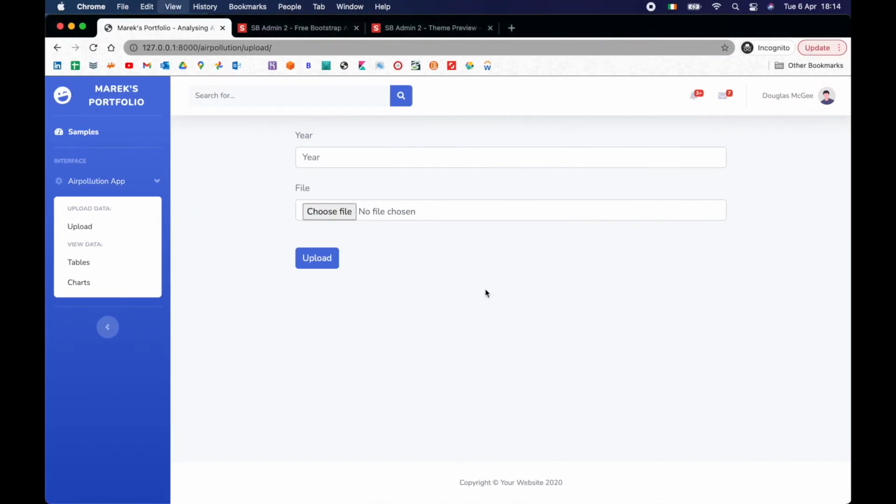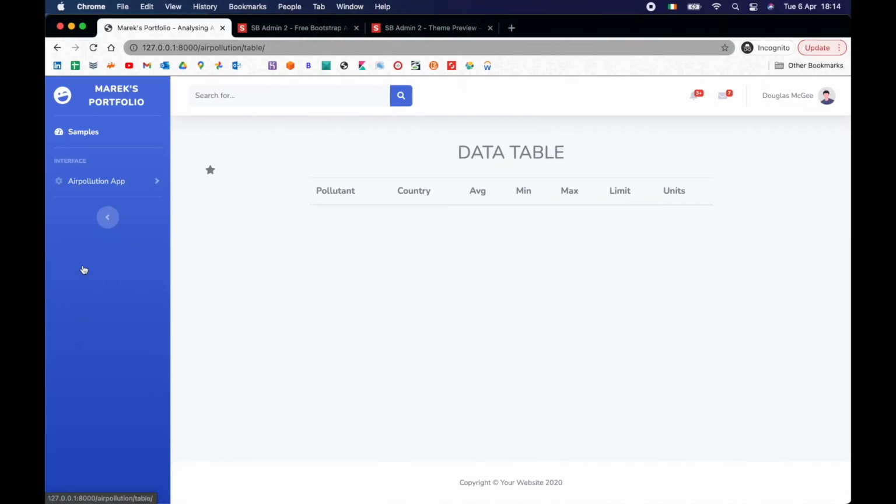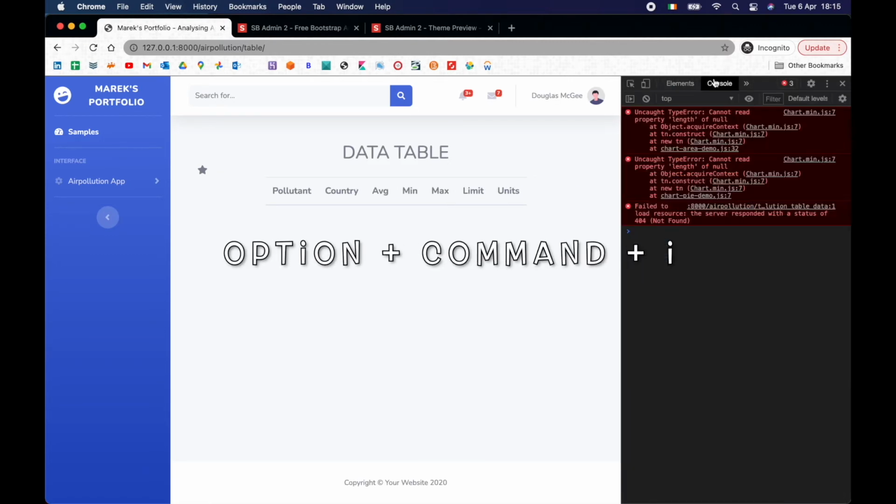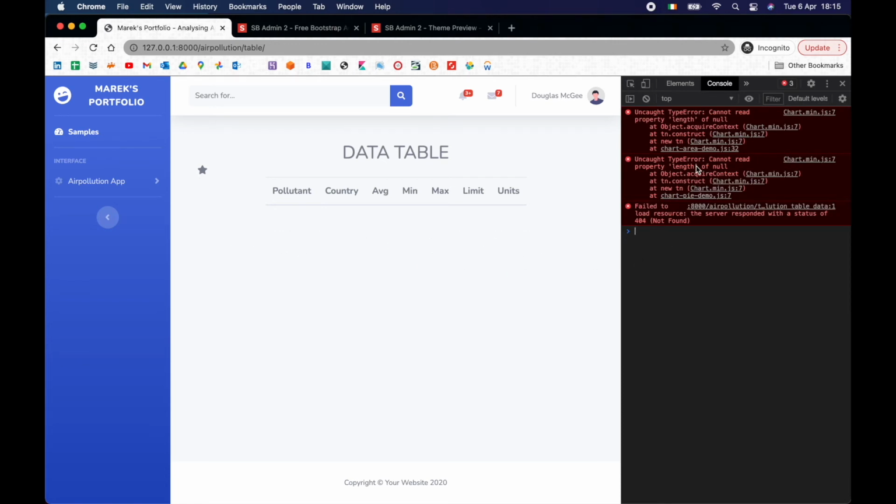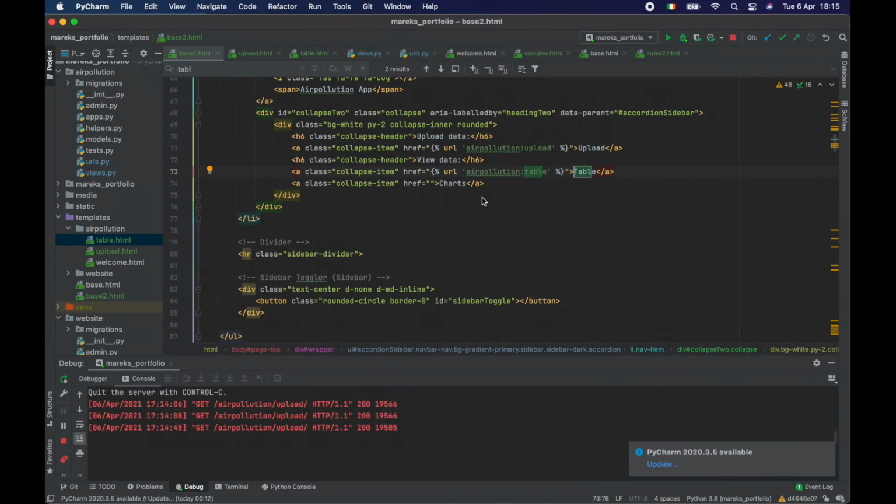Okay, and now we need to refresh, go to table. And it's loading, and I can see that this shouldn't be there, so I'm going to get rid of it. It is still loading, I hope. Or let's see the console. Maybe there is a, okay, length of null property. 404 not found. Okay, let me see.